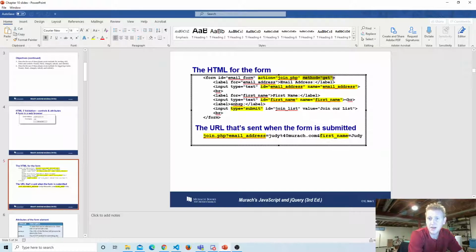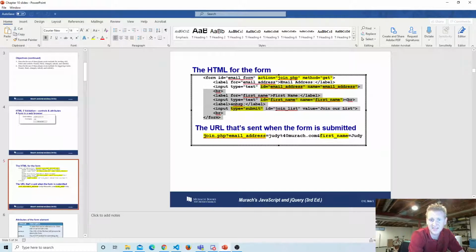And then there was a method of get and post. Remember the difference between those? The get versus the post. The get was in the URL. The post was more of a hidden form field, and so post was considered a little bit more secure than the get. Anyways, this is all review here.